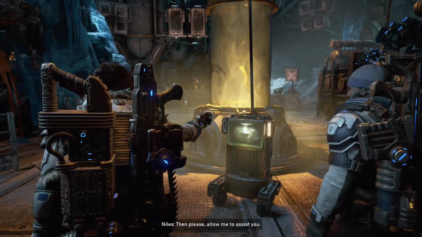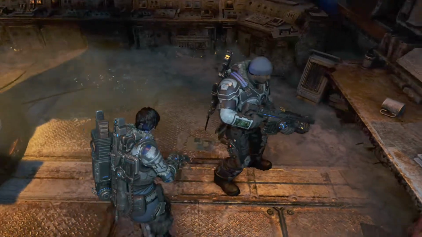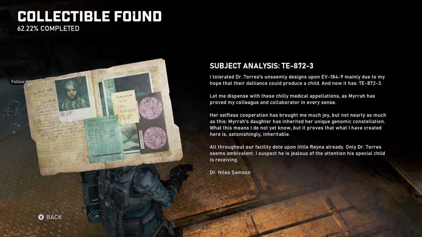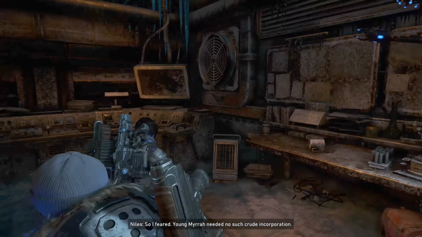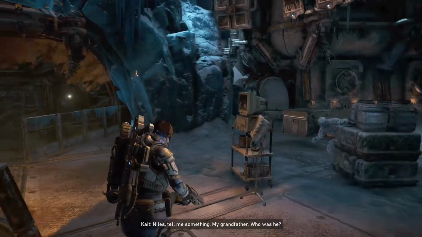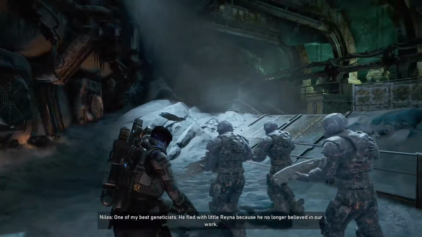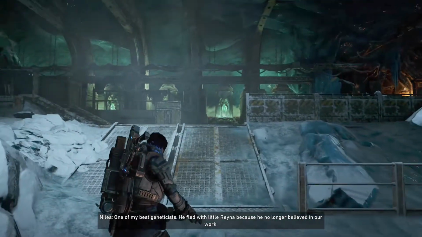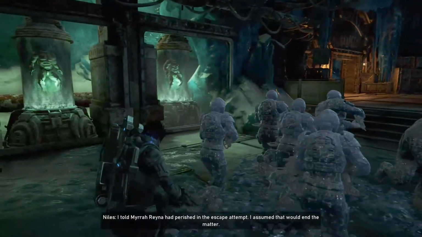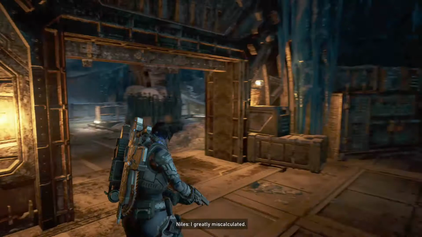Then please, allow me to assist you. And we're supposed to just trust your good word here? You are free to trust or not trust whomever you like. But tell me something. Your mother and the Hive. Did she resist? Of course she did. So I feared. Young Mira needed no such crude incorporation. Niles, tell me something. My grandfather, who was he? One of my best geneticists. He fled with little Reyna because he no longer believed in our work. Did Mira know where he took her? I told Mira Reyna had perished in the escape attempt. I assumed that would end the matter. I greatly miscalculated.